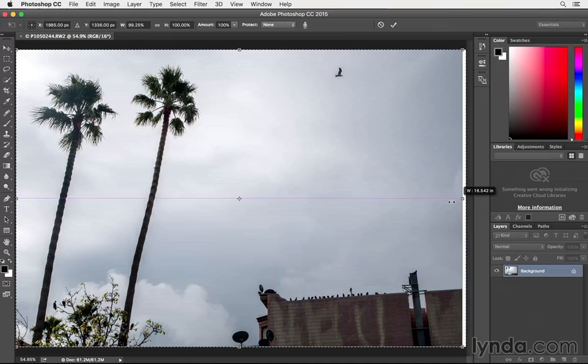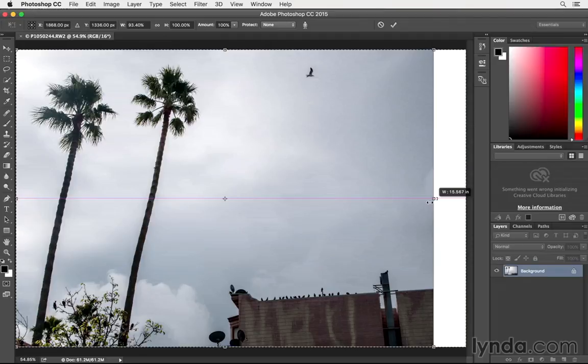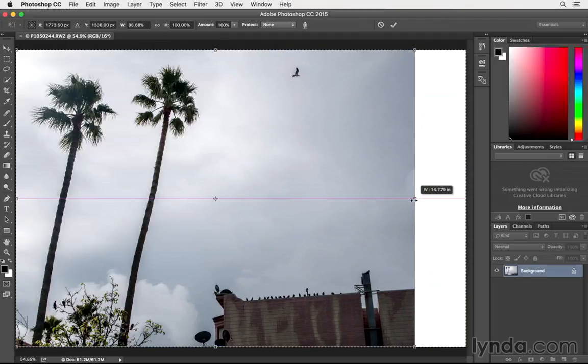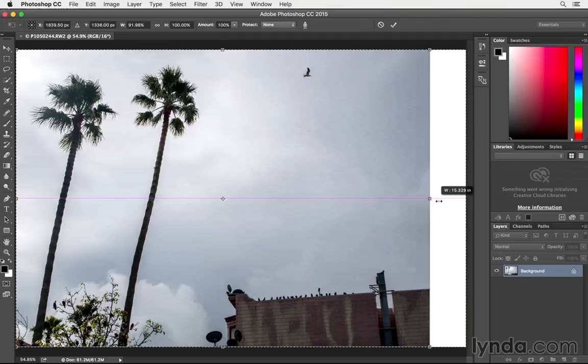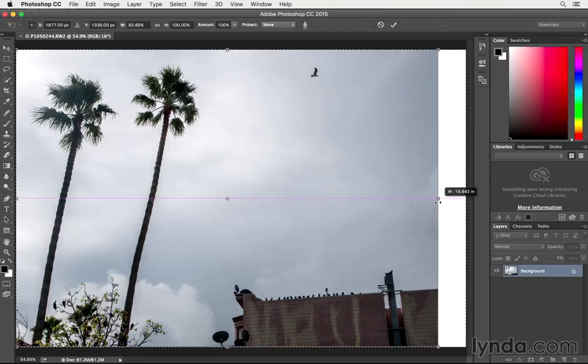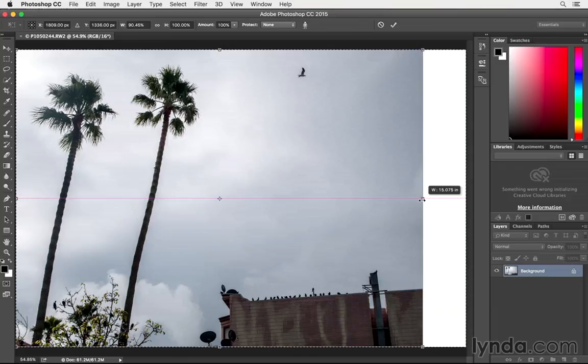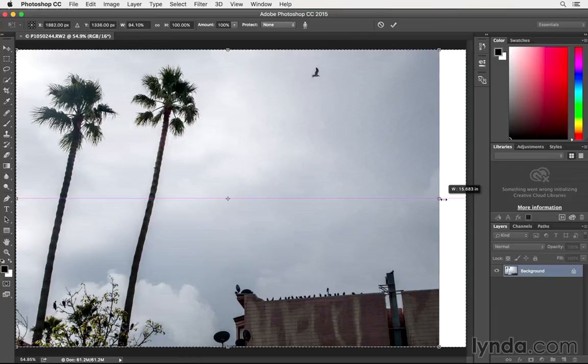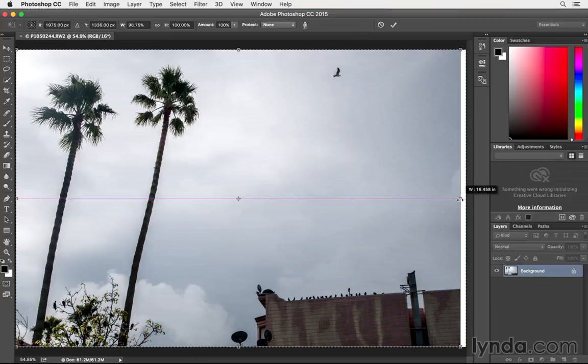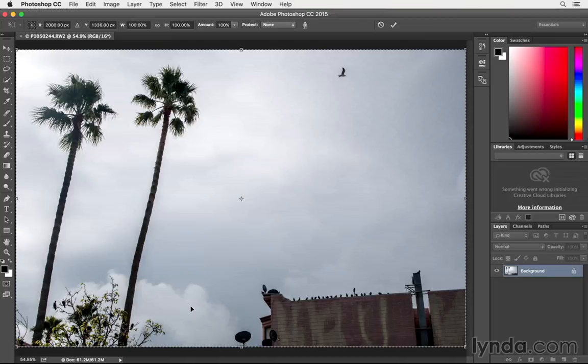As I drag, it changes the relationship of things in the image without changing their size. Look, as I drag this back and forth, the trees are not getting skinny. The building is not getting skinny. The seagull up there in the sky stays looking like a seagull. So how is it doing this? One way you can really see what it's up to is watch these clouds back here as I do the scale. You might be able to hear that the fan in my computer has kicked on because Photoshop is having to think so hard to do this scale.